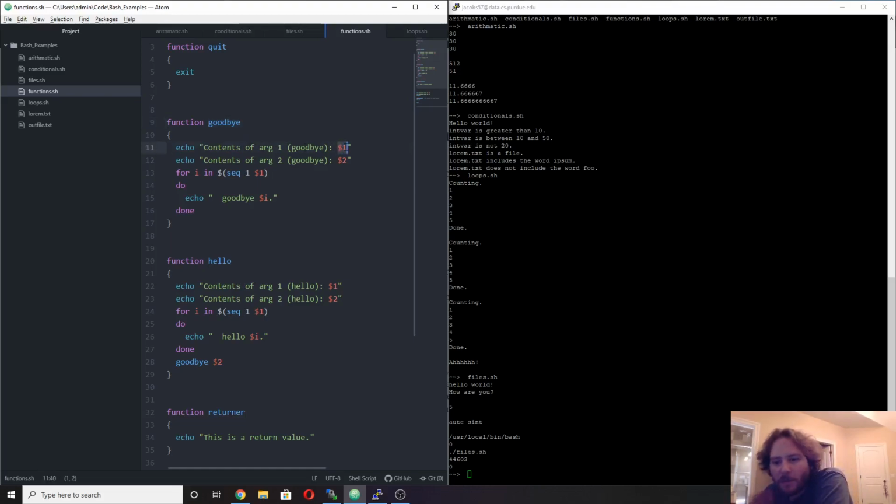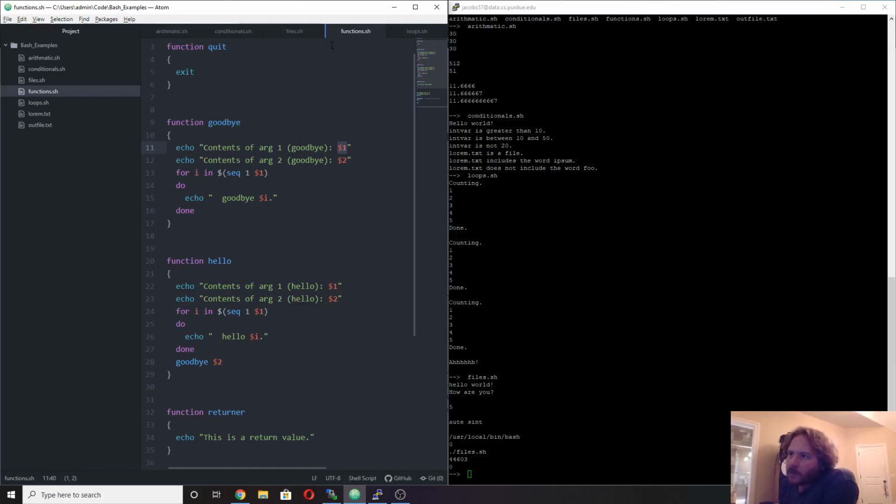Now in a normal bash file, these are going to be the arguments to the script. However, if you have a function and you are inside of that function, then they are going to be overwritten by the arguments to that function.